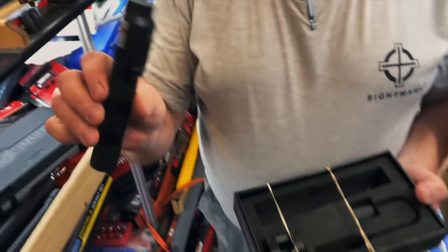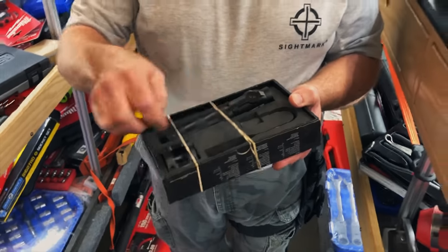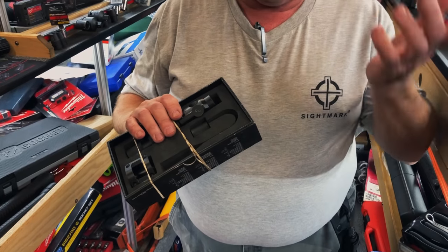This here is an IR laser. So it's an infrared laser. It is set up for if you've got night vision. Now what that does is, it could be on right now, we wouldn't see it unless we're using night vision goggles.